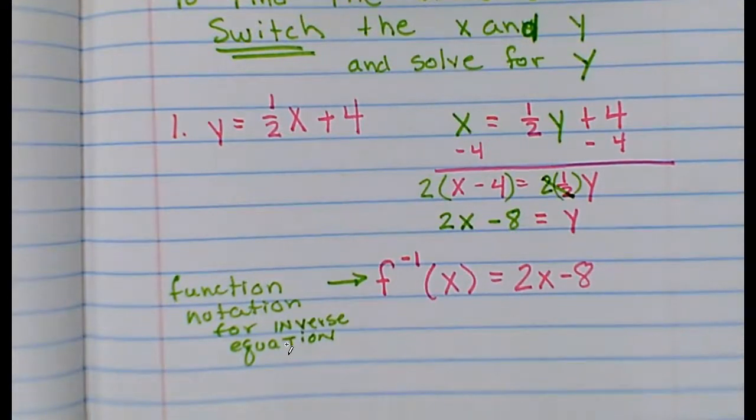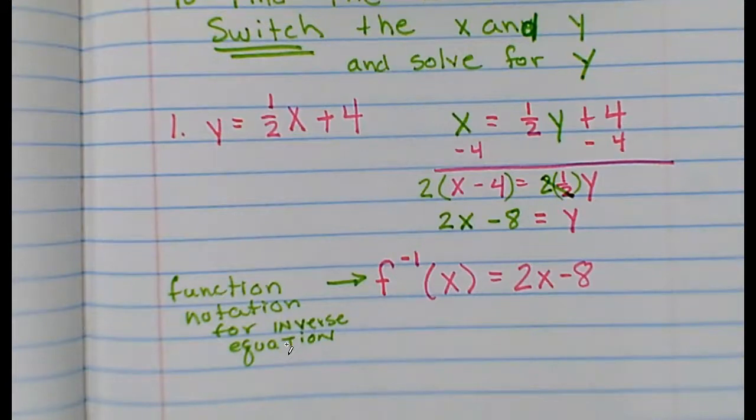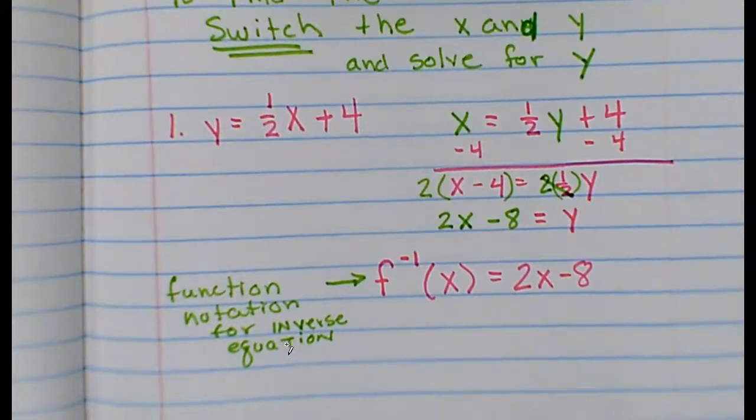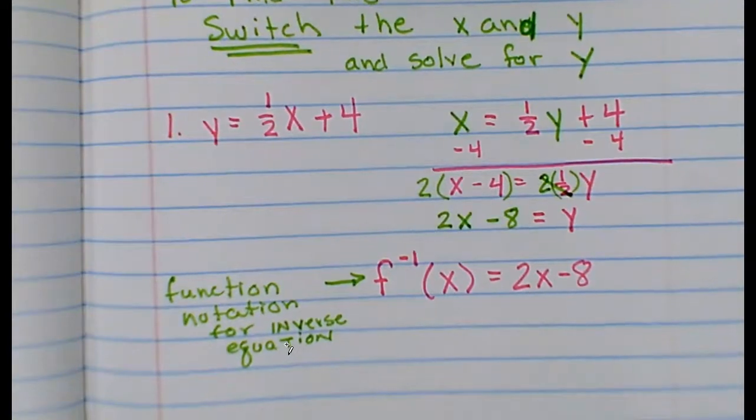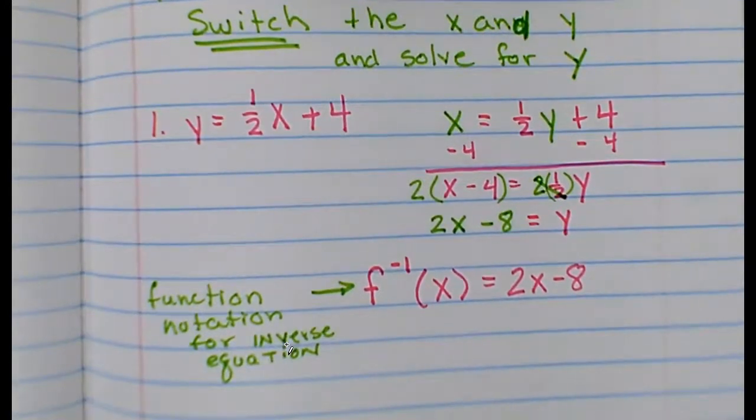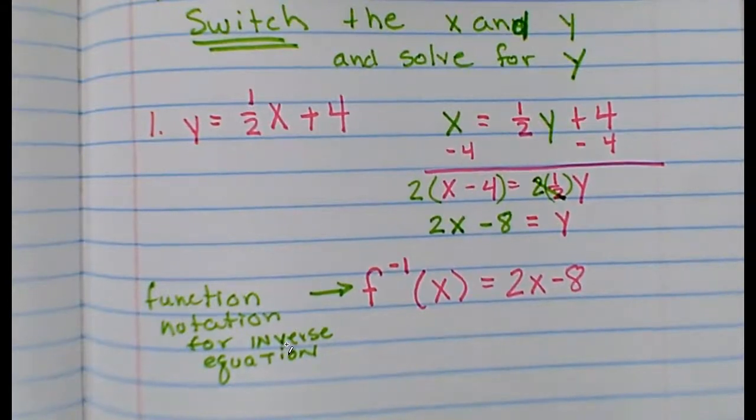Now, I started out with a linear equation because that's the easiest kind of equation to find the inverse for. You may already be familiar with inverses and you just may not know it's called that. In your science classes, have you ever converted a Fahrenheit degree to a Celsius degree? Y'all probably done that, right? Or you've taken a Celsius degree and changed it into a Fahrenheit. Those are inverses of each other. Fahrenheit to Celsius, Celsius to Fahrenheit.